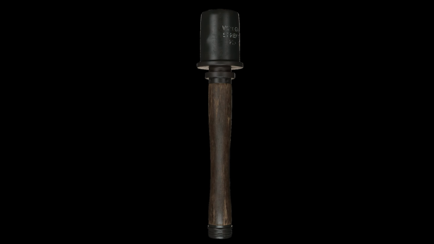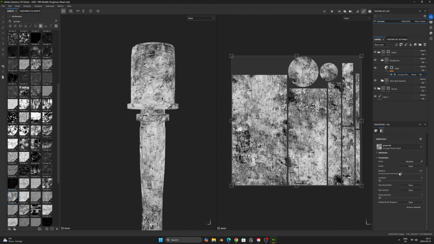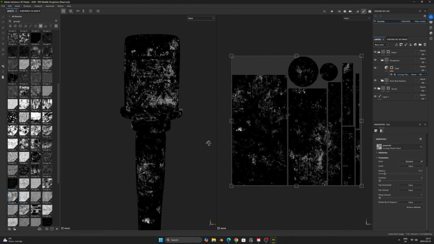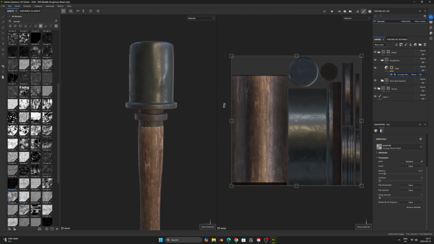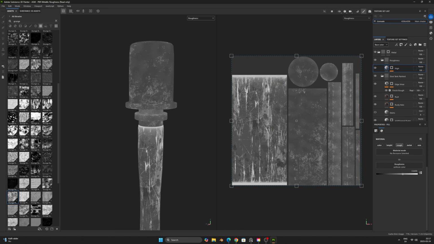For this lesson, we'll be texturing an old German hand grenade, and you can follow the link in the description below to download the model I've created for the lesson, both the high poly and low poly versions. Lesson 1 will focus on adjusting standard smart materials to fit our needs, using black masks and texture maps to create a non-destructive workflow and generate a realistic result in the end.